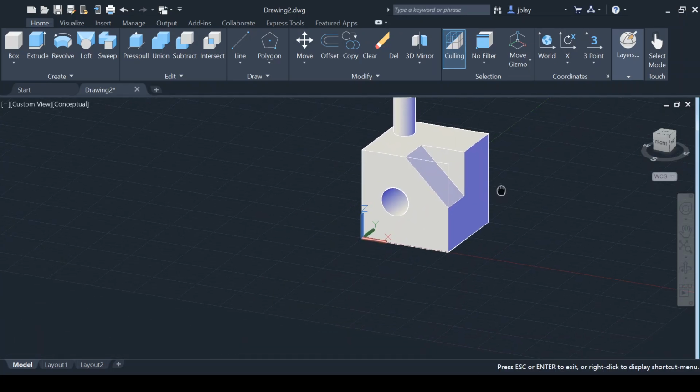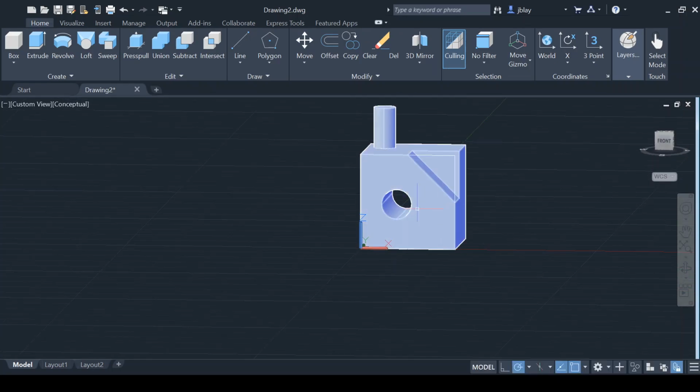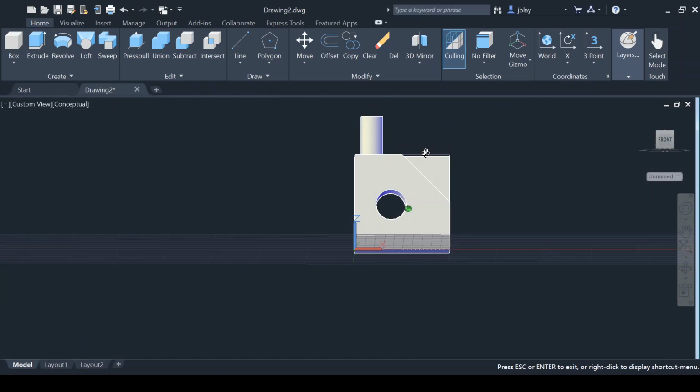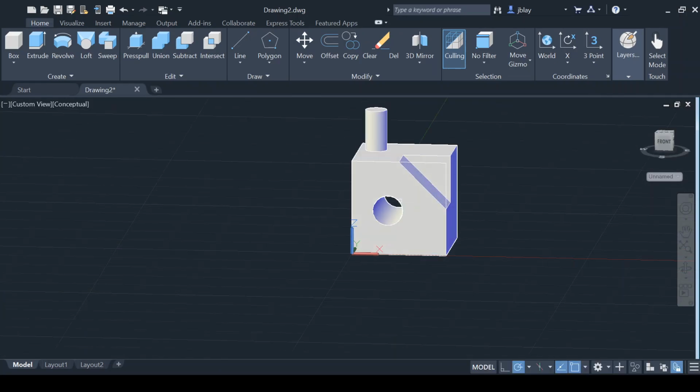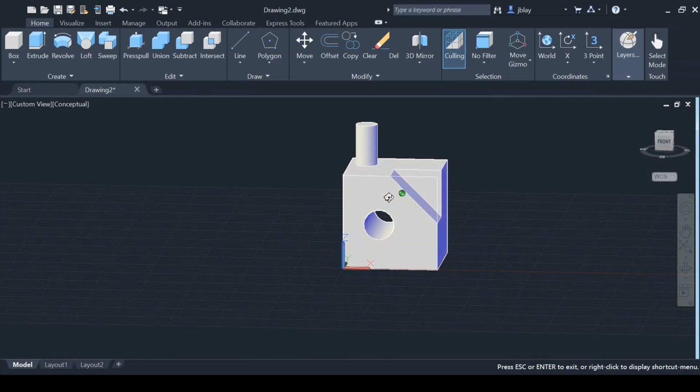Here's where you might run into a problem. I made this hole that goes all the way through, but if I try to press pull again in that space, let's see if it'll let me. I hope it'll let me. Maybe it looks like they fixed this in AutoCAD 20. Okay, so that's not an issue. But just be careful. Keep in mind that Presspull can intrude as well as extrude. So make sure you're not creating a solid where you're trying to subtract.